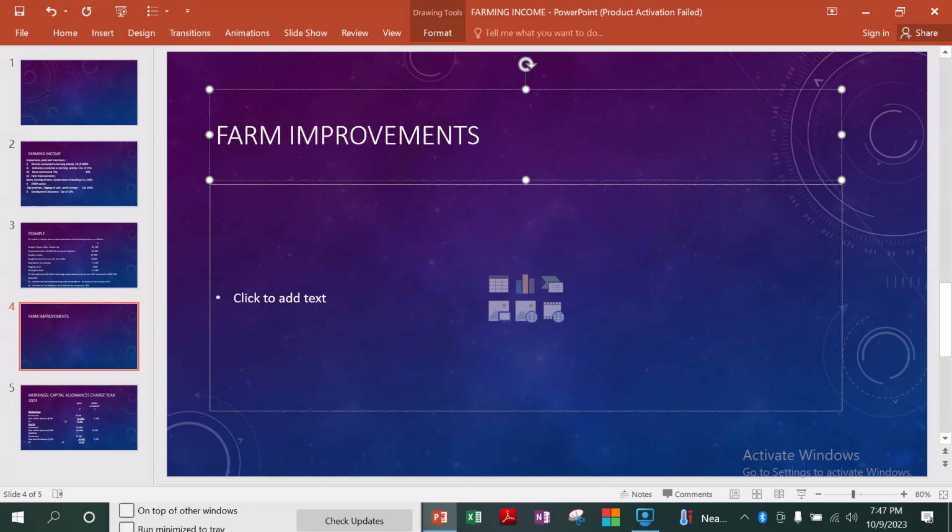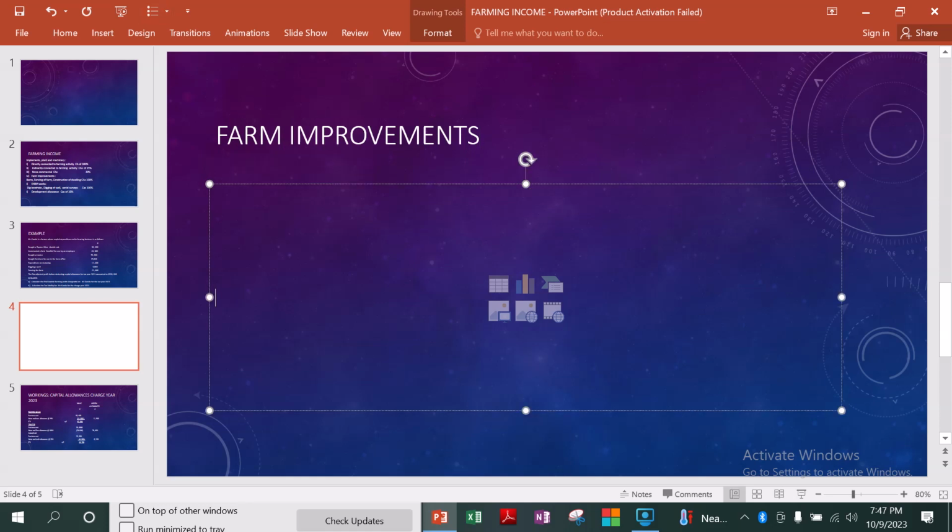Farm improvements. Under the farm improvements, what do we have? We have two items. As I said, when you look at farm improvements, we're talking about the construction or making of structures on the farm. That can mean construction of barns, piggery, chicken run, such kind of things. They constitute farming, including construction of dwellings. So what we identify here as farm improvements is where it says construction of farm dwelling.